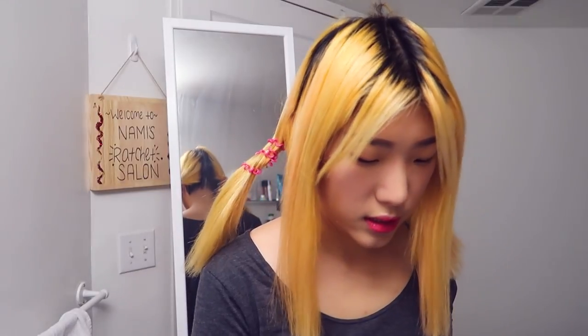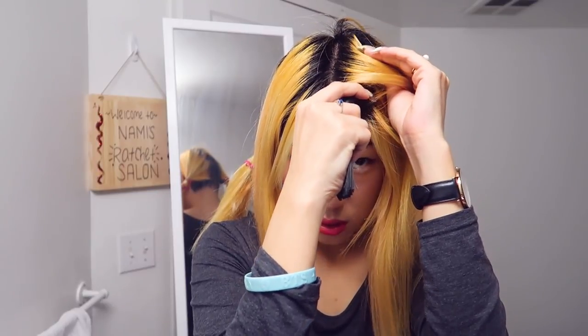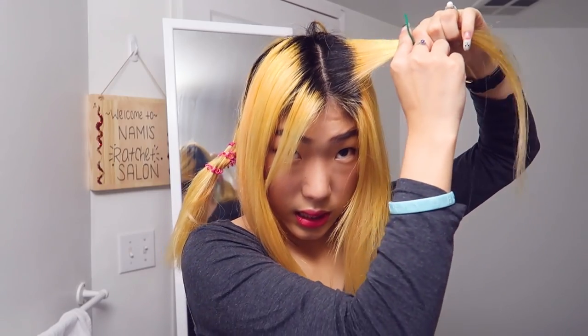Now I'm going to tie my twist ties into my hair. This is the part I always dread. Make sure if you do pre-tie your sections that your twist ties are coated in plastic. If you have any metal that might come in contact with your bleach, it might not end well, so beware. Go in sections of about an inch. Make sure it's nice and straight. I missed a strand here. I'm gonna tie this off.